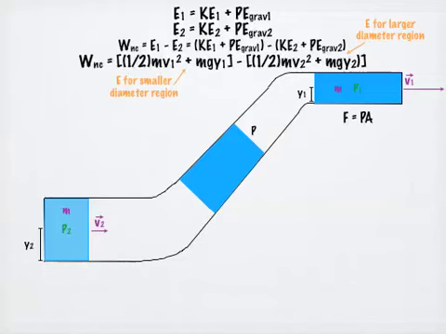On the bottom surface of the fluid element, the pressure is greater and has a value of P plus delta P, where delta P is the difference in the pressure between the bottom and top surfaces of the fluid element. The force from this pressure on the bottom surface of the element is F plus delta F, and equals P plus delta P times A. The difference in these forces is delta F, and is equal to the net force pushing the fluid element up the pipe.